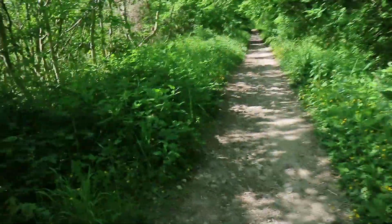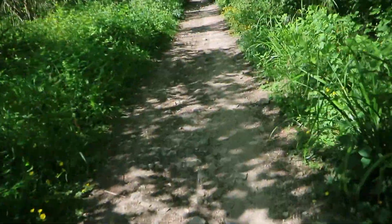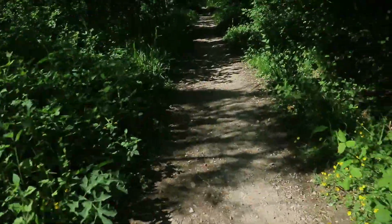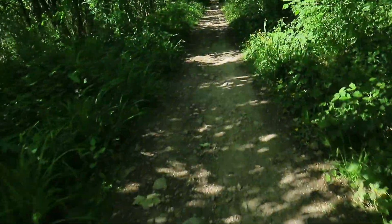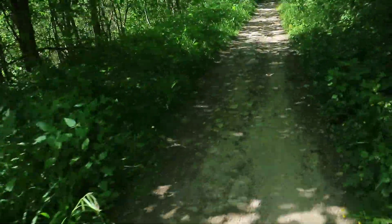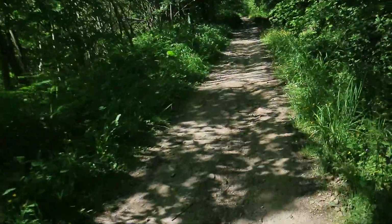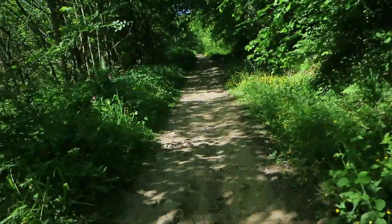So we're on the final stretch of this path, and it's at this point, if you stand and have a listen, you can actually hear the waterfall on your left hand side. So that's where we're ultimately heading. So when we get to the top of this path here, it'll start to branch off, but the path that we want is the first one on the left. It looks like it's heading downwards. It's heading back on yourself.